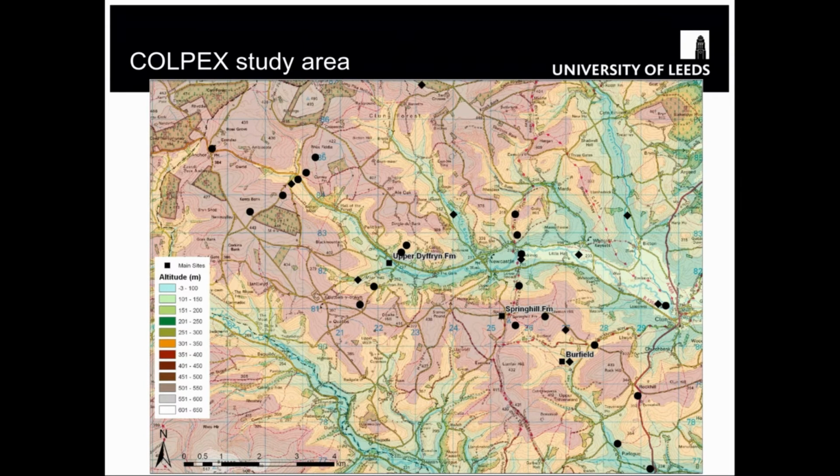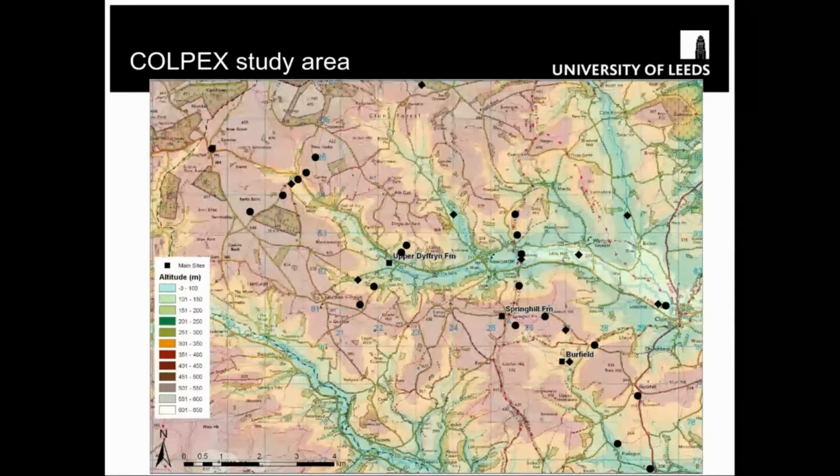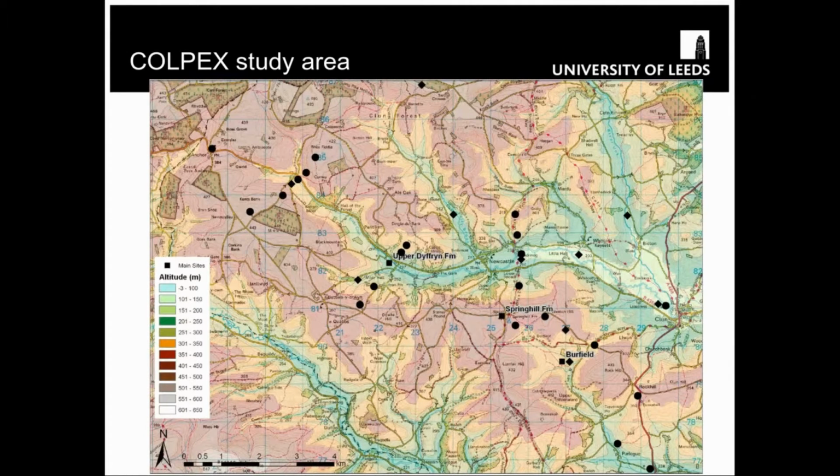We also had some measurements in this smaller, more bowl-like valley here in Burfield, just in the bottom right of the map. You can see, as I said, this topography, the squares here are kilometer squares. So the valley is maybe a couple of kilometers across at most, from crest to crest, and up to maybe 200 meters deep in places. So very moderate rolling topography, typical of much of lowland UK.